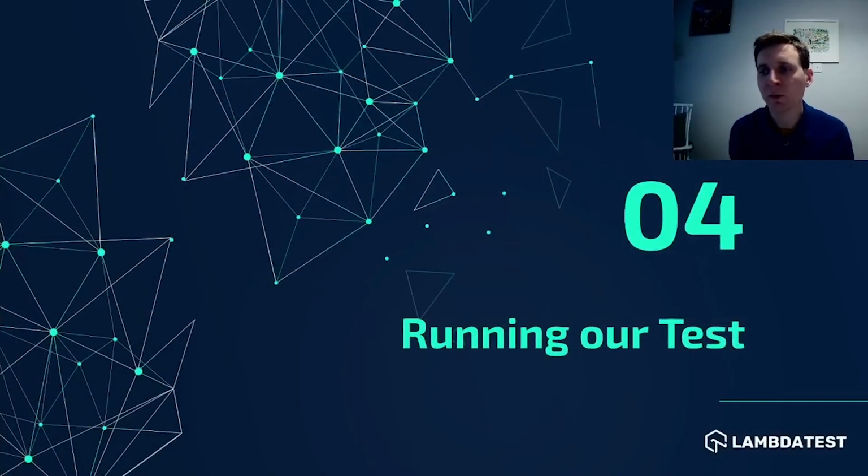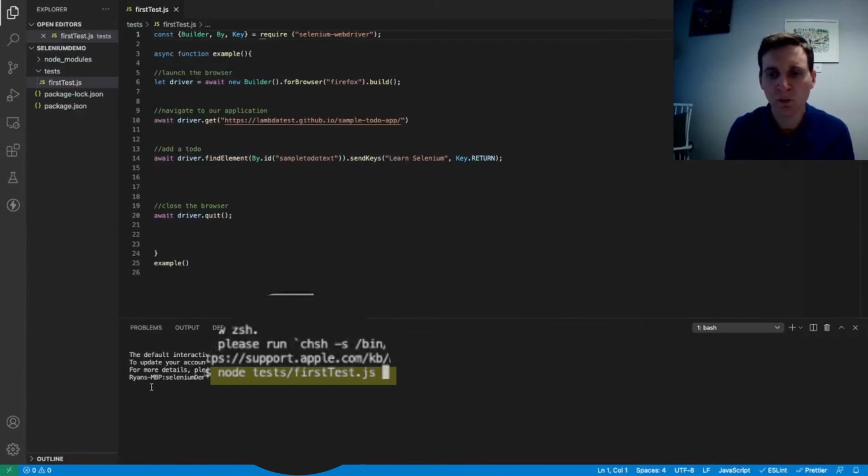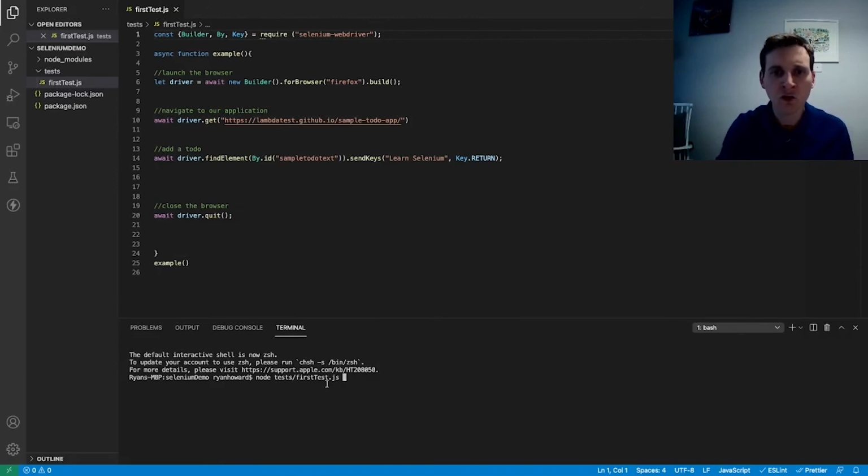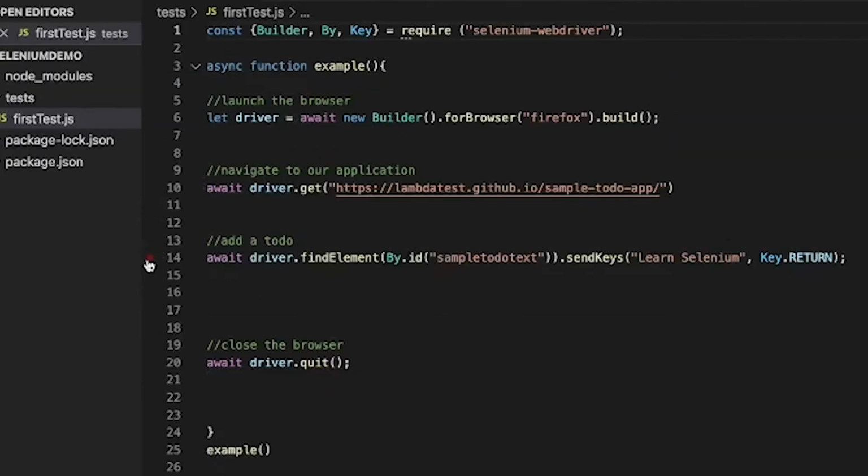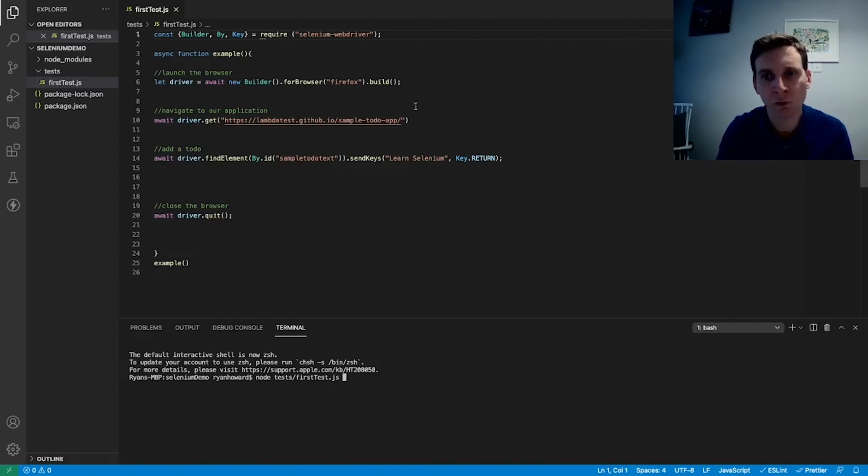Now, every time we've run our test so far, we've used the terminal to trigger it. So we've used this node command followed by the path to the file we'd like to execute. I just wanted to draw your attention to the run button in Visual Studio Code. Now, most other IDEs will have an equivalent button, so have a look, you'll be able to find it somewhere. Up here, we have a play button, and that allows us to execute the code outside of the terminal. By pressing play, it will execute the test just in the same way as we saw using the terminal.